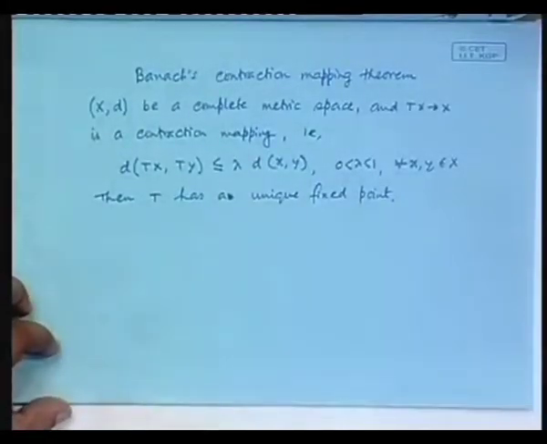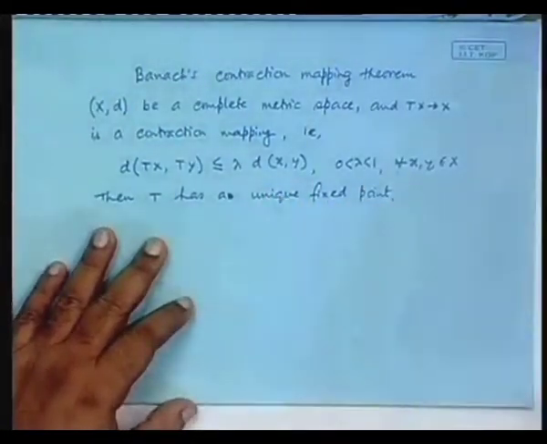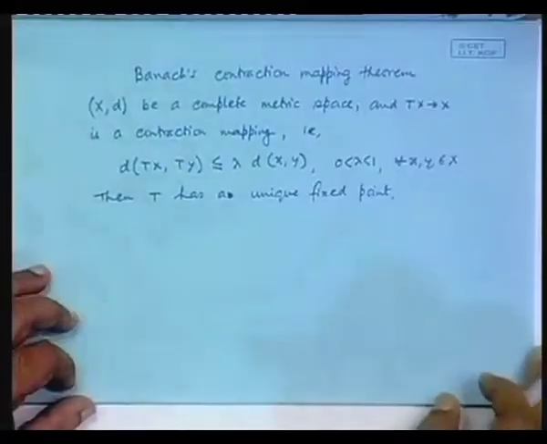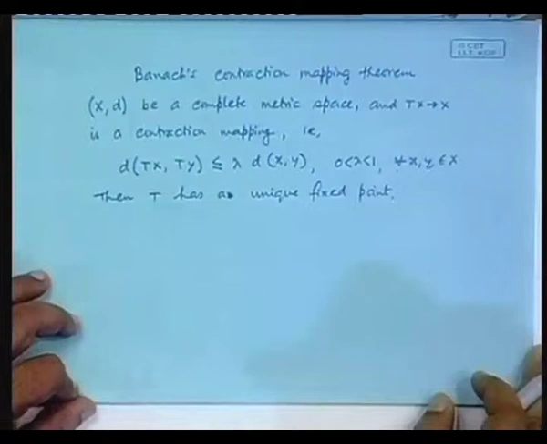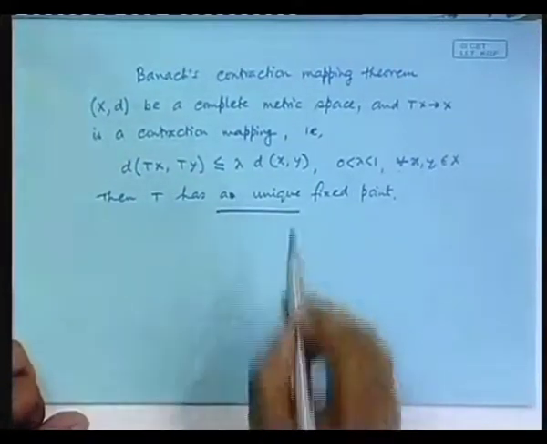Let us prove it. This is the only proof that we will do here. The other proofs we will refer to some book, because if we keep on doing the proofs, it will become a mathematics course, which I do not want. We would like to do things more than to do the proofs, but this one I will prove, because this is a half century old proof. Banach was a Polish mathematician, who I learned died in a German concentration camp. So, there is historical interest in his life also.